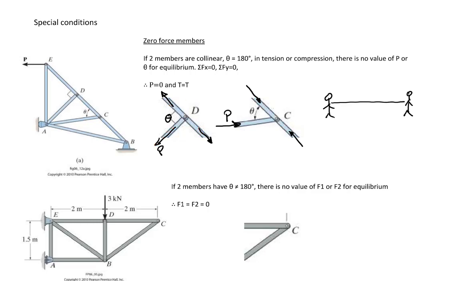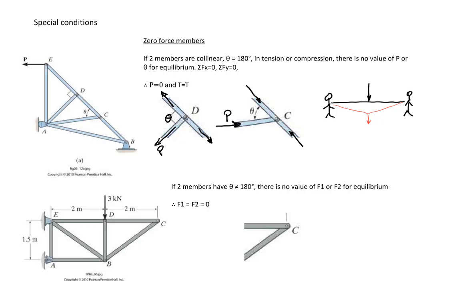Well, let's imagine two people holding on to a string, and if you push down with some force, wouldn't you expect that there might be some displacement? In other words, what you've done is displace it from its equilibrium position. And when you move it out of its equilibrium position, you have broken the rules. You can't have things that move out of position, which means they are not in equilibrium.